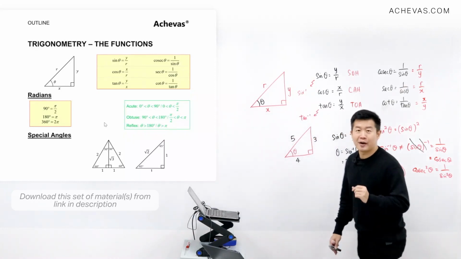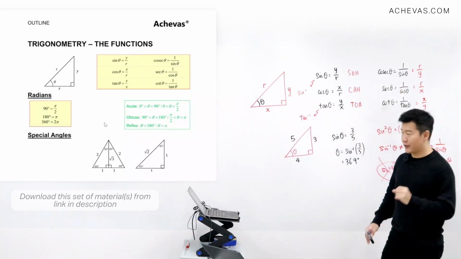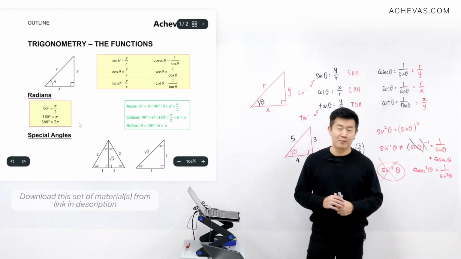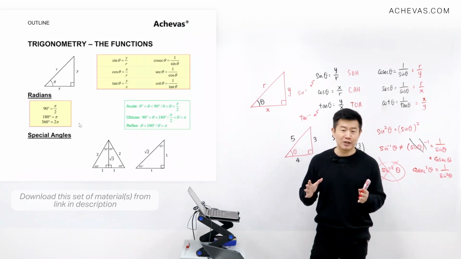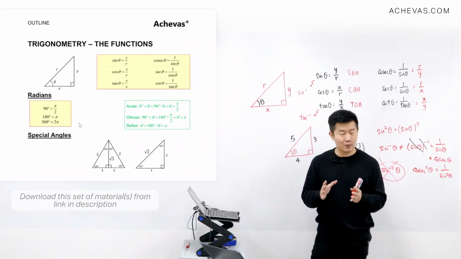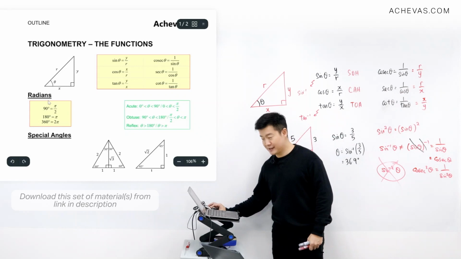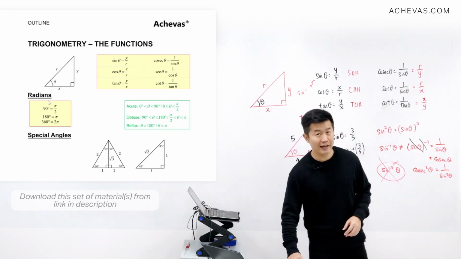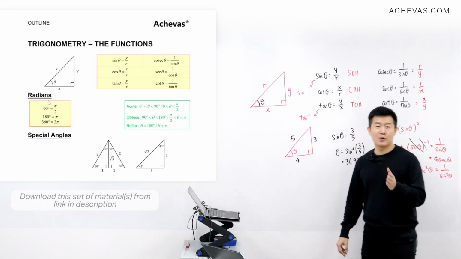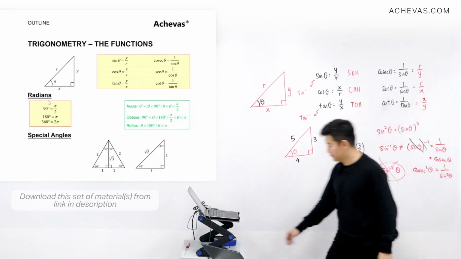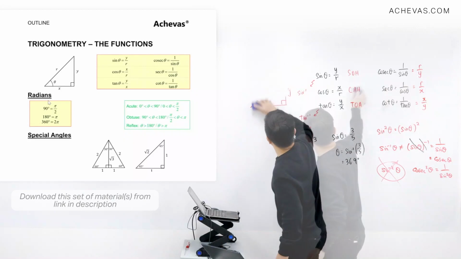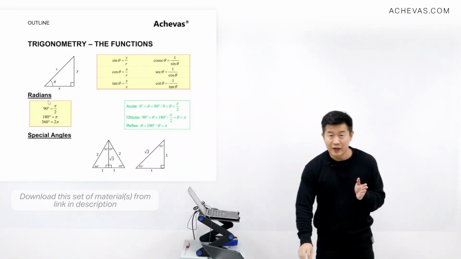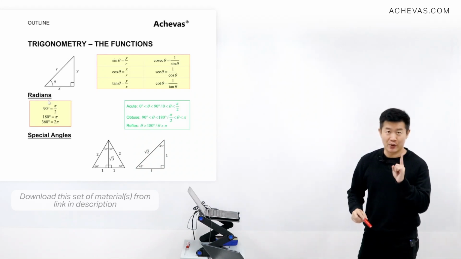Okay, and since we are talking about angles, I also want to mention one more thing, which is that for angles, there's actually another unit of measurement. We have been using degrees to measure angles. There's actually another one, that is the radian unit of measurement. Radian is another way for us to measure angles. And let me show you how a radian is defined. Let's look at what is representing 1 radian.